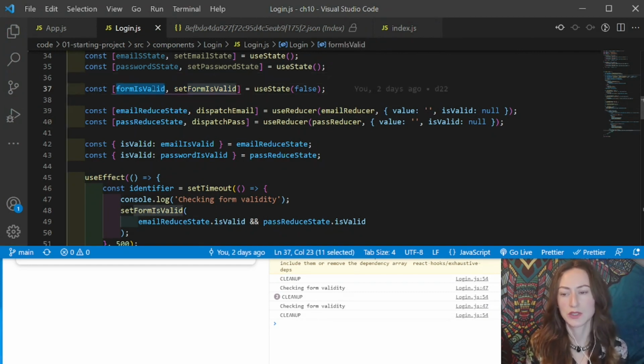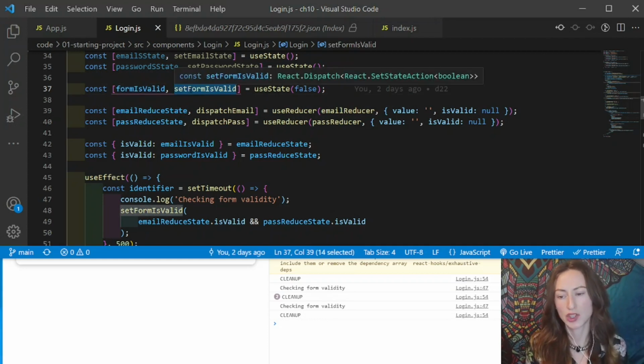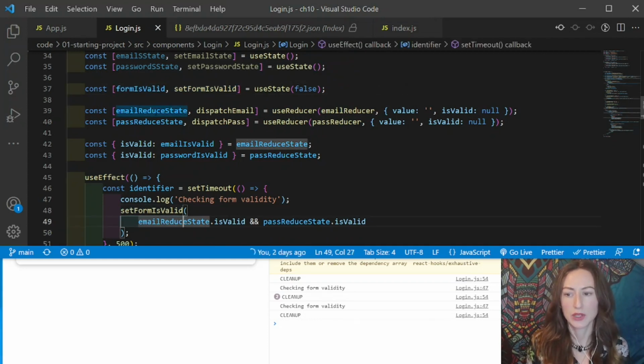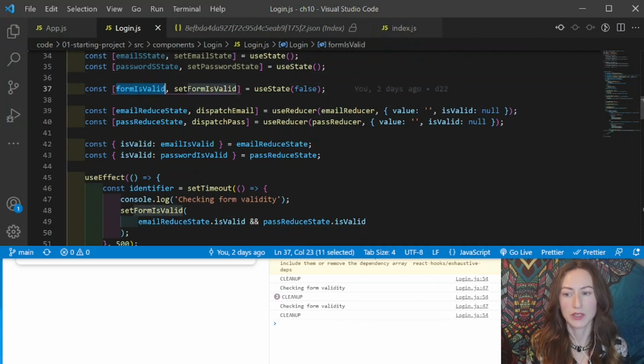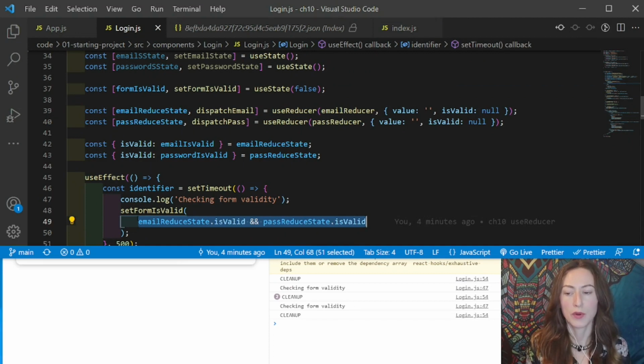So you have your thing that you want to keep track of, keep the state of, and then you have the function in order to update that thing. So I had this function, and then in here I was using the form is valid variable I had defined to switch something on and off, but only when it had finished coming out of this function did it have that value updated, which makes sense, but I just couldn't really see that.